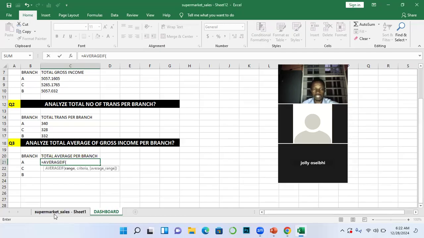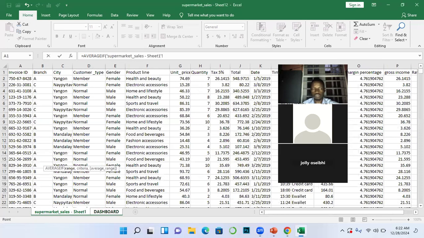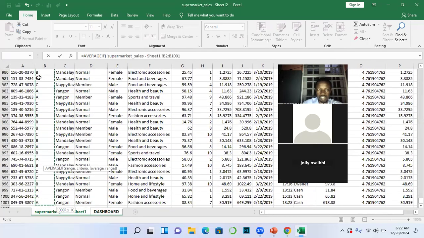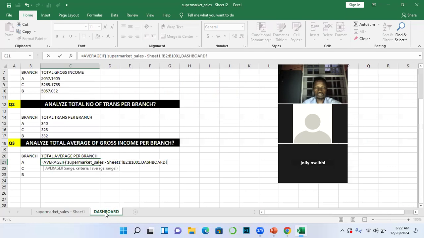So I'll go to the data set and also capture all the branches first. This was exactly what we did for the summation, comma, then switch back to your dashboard and select the average criteria, which is the first branch, then add a comma.